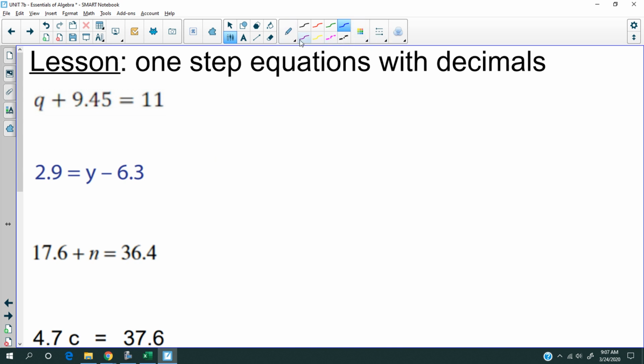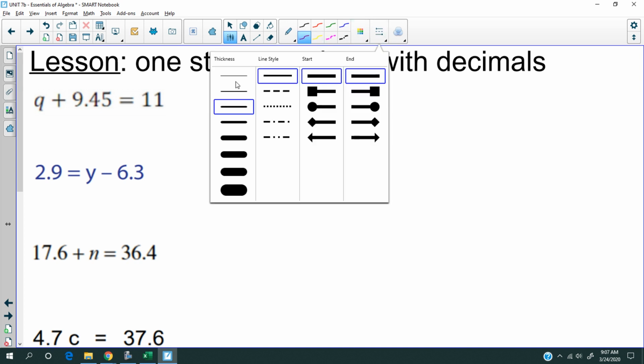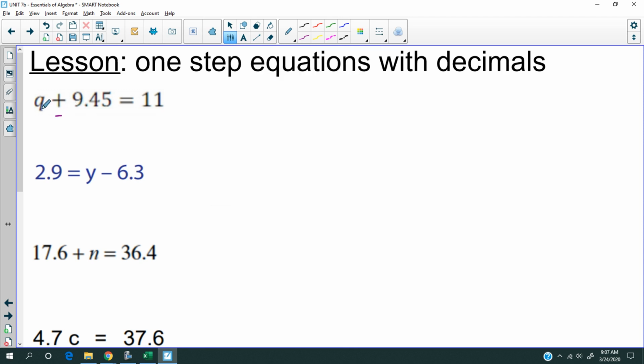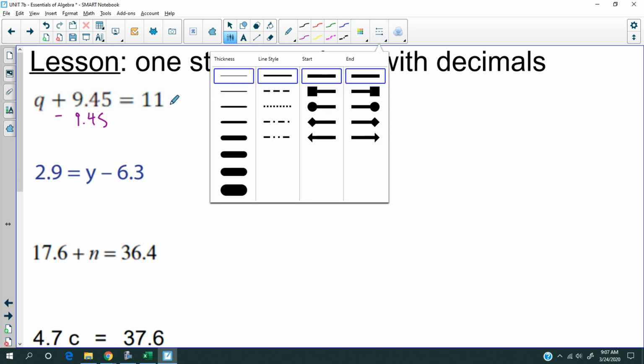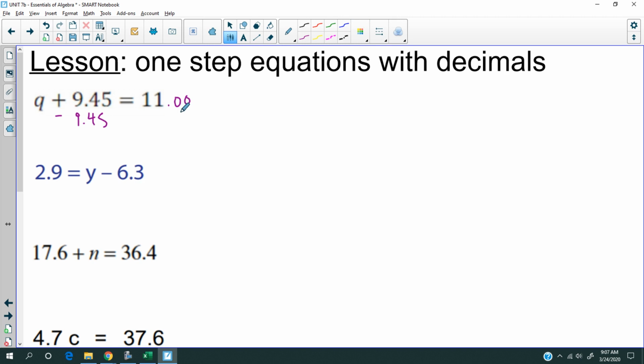Okay, and we're back. So let's do some of these problems together. For the first one, this is cube plus 9.45. So we'll subtract 9.45 from both sides. Oops. See, that's not good. You really got to line up your decimals here. And when I say you, I mean me. So add a decimal, add 2 zeros, those placeholders. You can't be too casual with this. So go ahead, subtract.